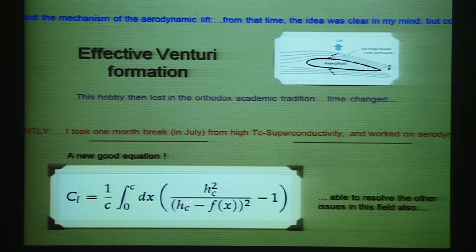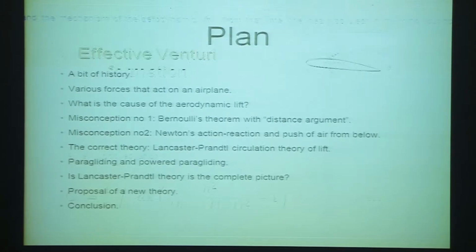The idea of the equation I will tell soon along the course. All the what is fx, what is hc. So the point is that there is some length scale above the upper surface, okay, which is the same for almost all airfoils, and if you know that hc and know the functional profile of the airfoil, you can calculate cl, the lift coefficient, which is the most important parameter in aerodynamics. Okay, along with this I am able to resolve the issues which I would like to share with you today.